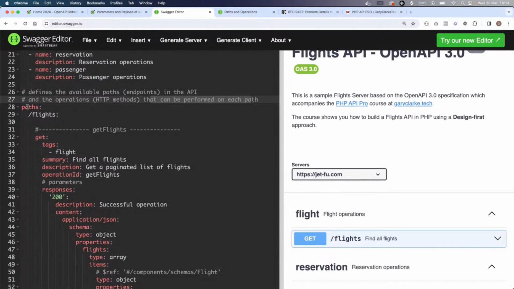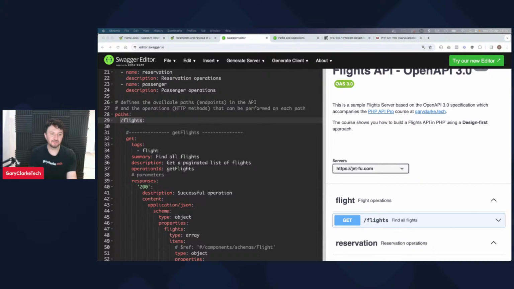path. So you start off with a paths key, and then whatever your path looks like. So for ours, one of the paths will be just /flights. And if you remember the sections on resources, we said that that could be used for when you're retrieving a collection of flights, or if you're posting to create flights, we will use an endpoint which looks like this. If we were looking for more specific flights, which is something I'll demonstrate later on, what you would do is you would have an identifier after that. But this is just the endpoint to get a collection of flights.